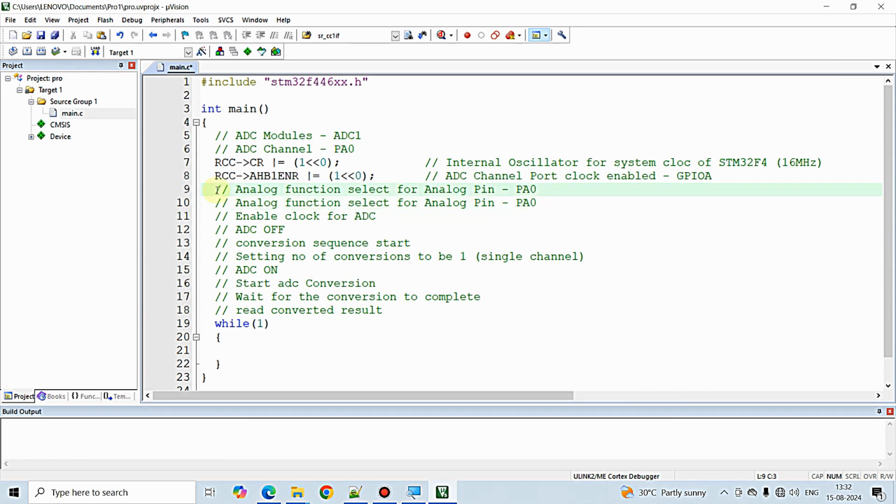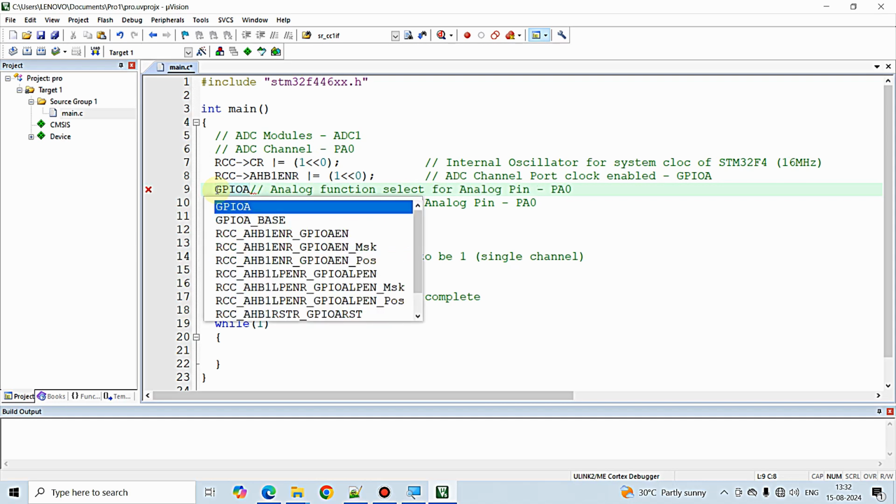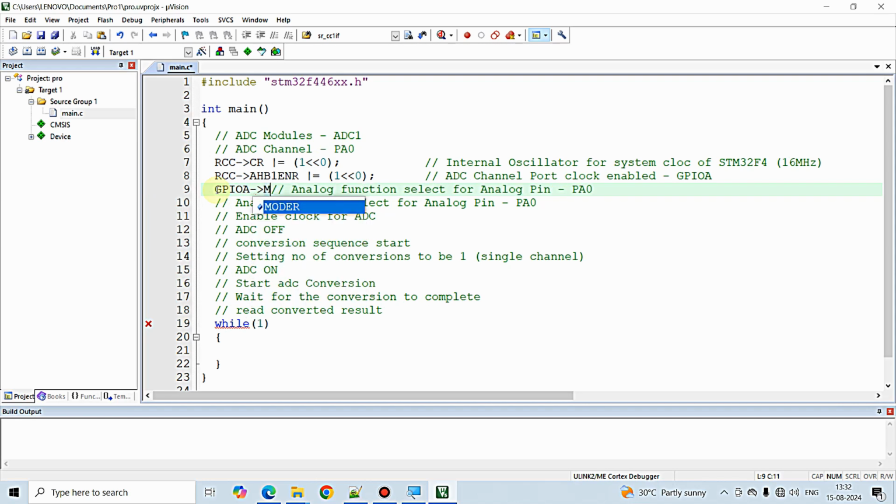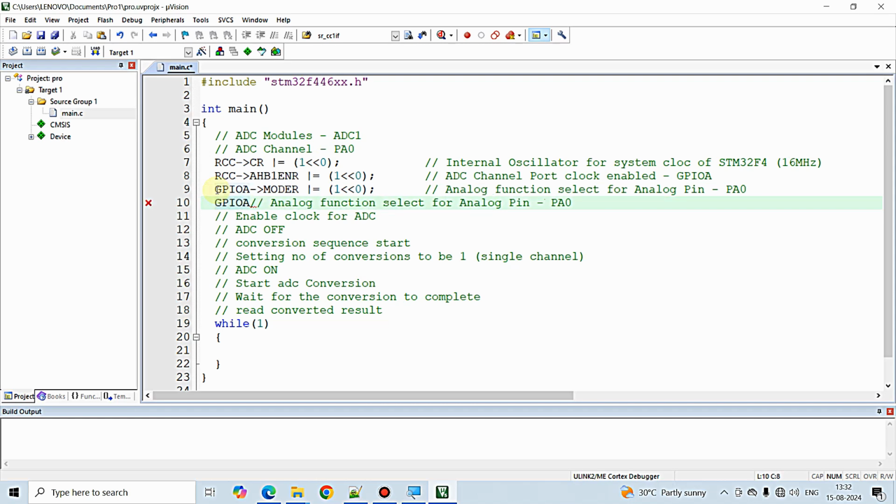Now we use the pointer of GPIOA and move to the MODER register, and I am setting bit number 0, and again using the same MODER register, I am going to set bit number 1. These two lines will configure PA0 in analog mode.